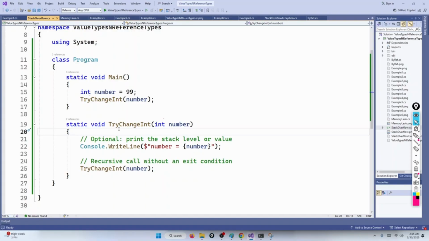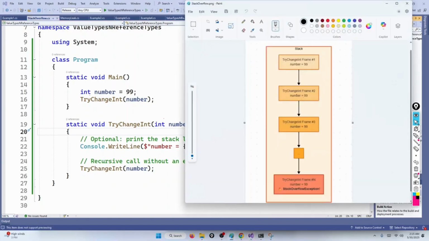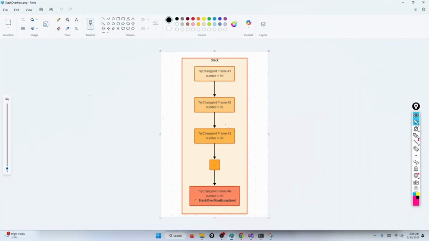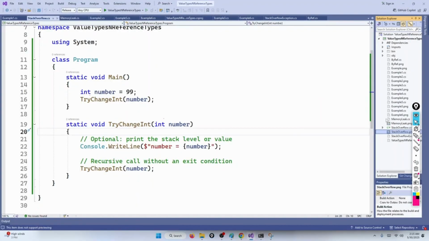Obviously, before infinity itself, like I said, the stack hardly gets 1 MB of space, so it doesn't have a lot of space, and therefore it will run out of memory. A pretty simple memory presentation of what exactly is going to happen. If you see here, 1, 2, 3, 4, 5, 6, and then n number of times, and finally boom, you have a stack overflow exception.